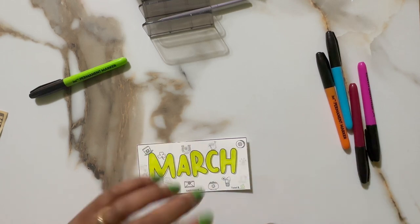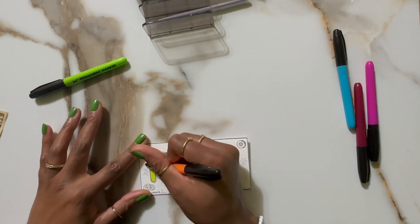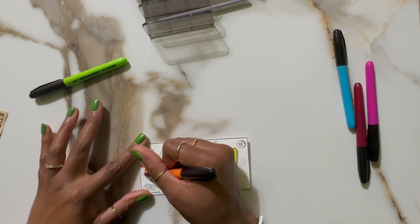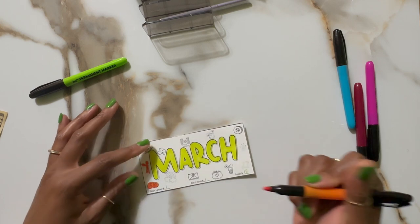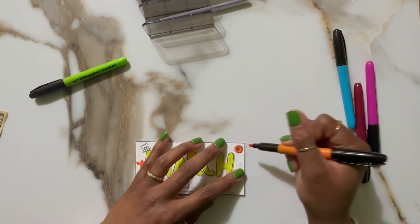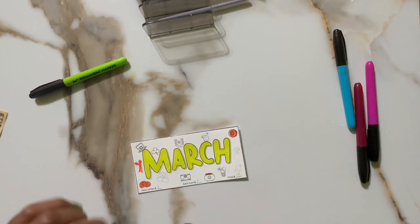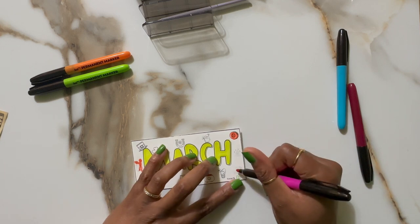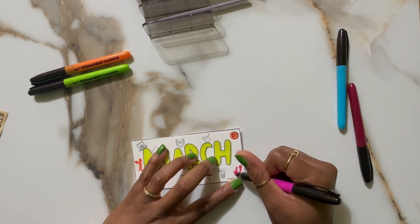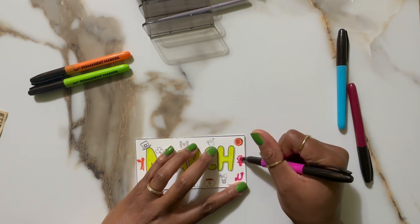I spoke too soon because this one is as dry as that green Crayola. Let's try this one — so yellow is out. And the savings challenges are really just a fun way to track money. So there's no shade against people who do want to buy challenges, because I still do buy them — I'm not acting like I'm above anyone else. But it is a good point to say: if you're actually about this journey of saving money, save as much as you can and take advantage of the free ones. I know the ones that I made — I put them on my website, RileyApproach.com — and they're like a dollar, so it's practically free. It's cheaper than the dollar store now.